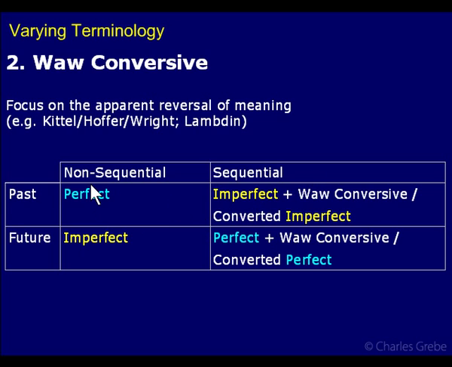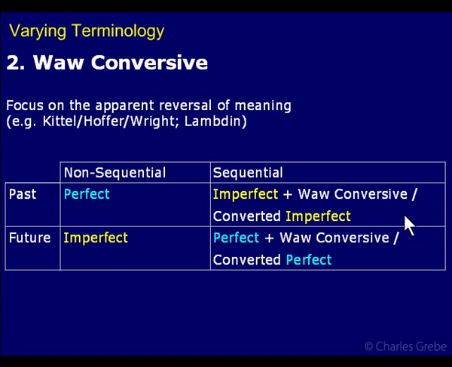We have the perfect here is generally used for the past, or often used for the past. But then when you move into the sequentials, as opposed to non-sequential, we use the perfect now with this special Vav, and it looks like this special Vav is converting the perfect into a future. And conversely, we have what looks like the imperfect, the same form as the preterite, and it looks like this special Vav is converting it into a past because this is used for the past time narrative sequence.